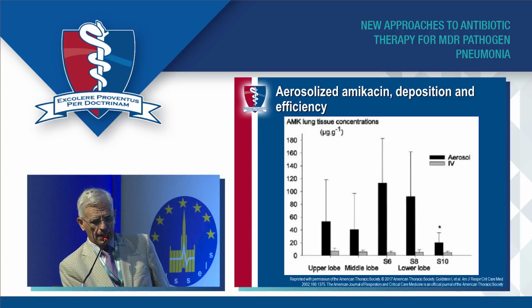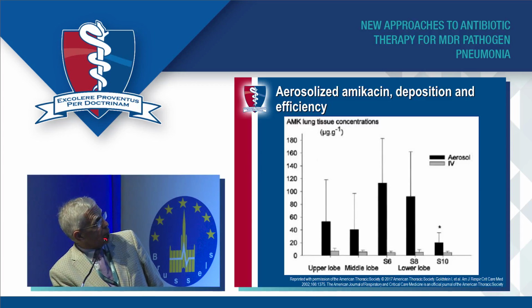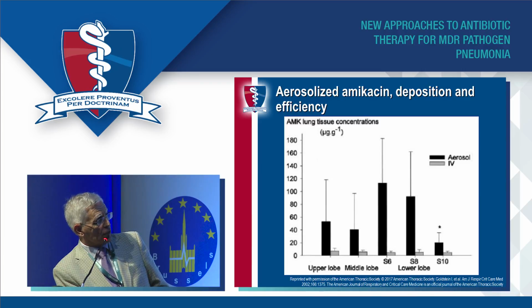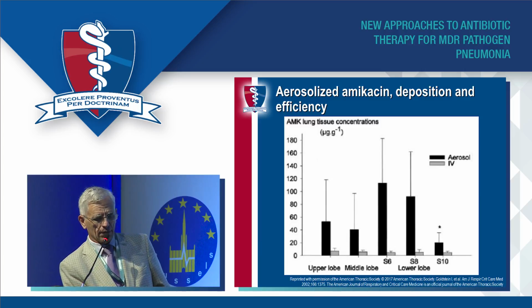Again, more or less the same as the other figures, this is another study by Goldstein of the same group, looking at the micrograms per gram in the autopsy of the pigs, the concentration of the antibiotics when given by aerosol versus intravenously in different lung segments. And here, interestingly, in the piglets that are ventilated in a prone position, the concentration is lower than in the rest of the lung, but again, the concentration is several times more than the concentration achieved when administered by the intravenous way.